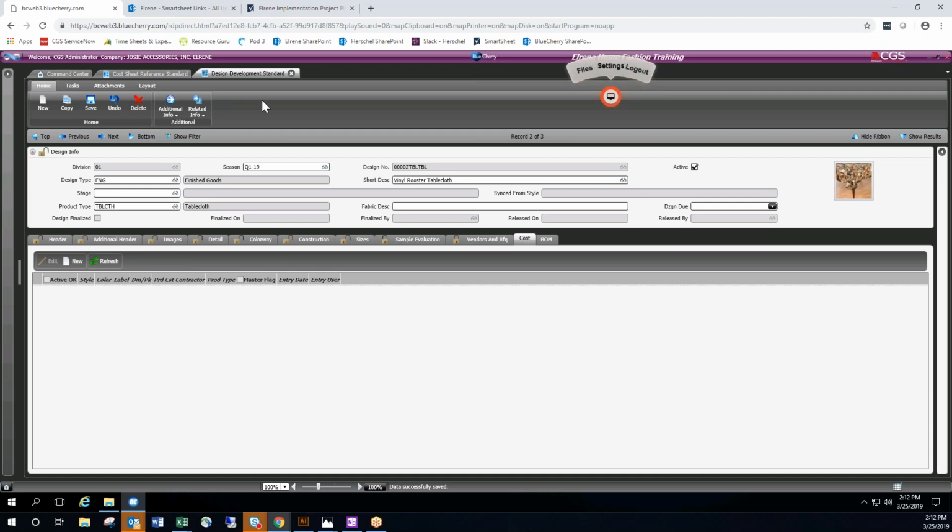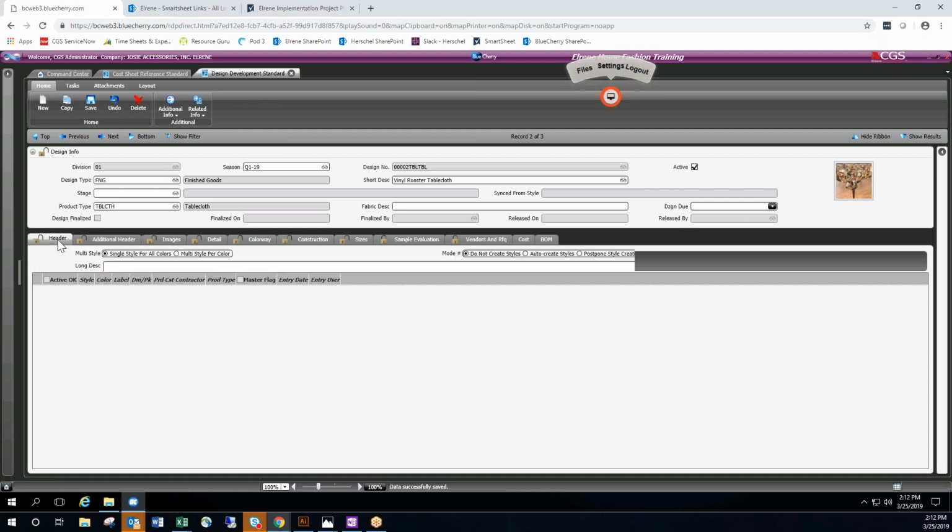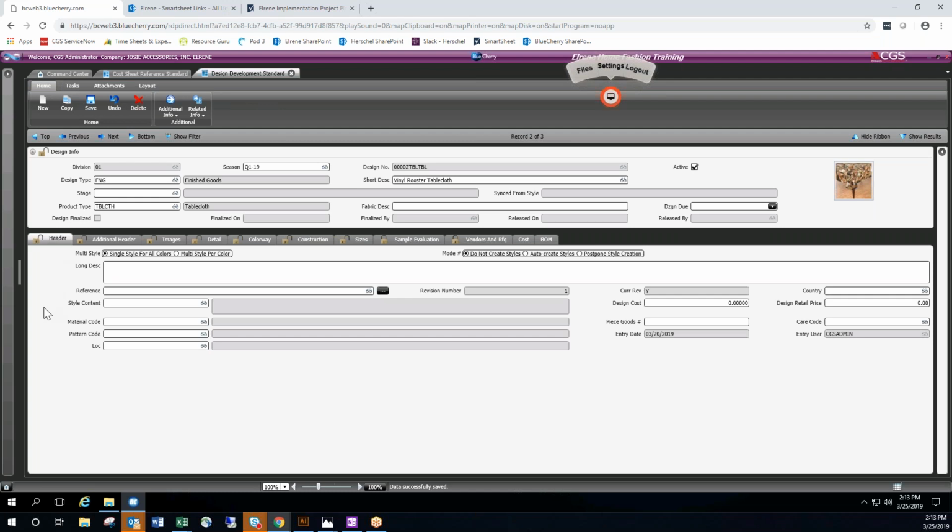Okay, so what we really did there was we walked through essentially how to create a new design. You guys did a little bit of that before we broke. A lot of those fields, it's pretty brief to create a design. Once you guys get a lot of this screen designer stuff worked out, where you've decided what fields you want to have completed and which ones nobody really needs to see, then this will look a lot cleaner and probably make a lot more sense to you guys. But it's important to see the whole system, I think, so that you guys can start to dream up what it looks like for you guys.